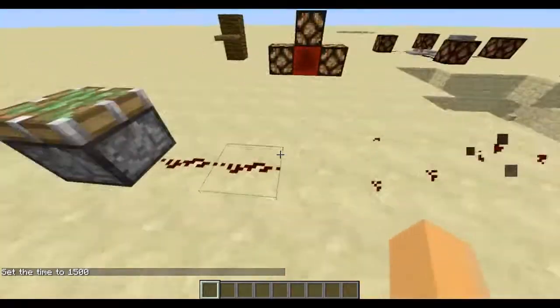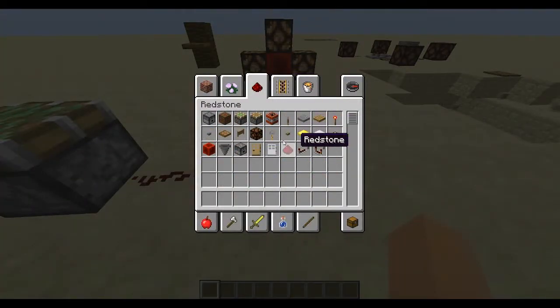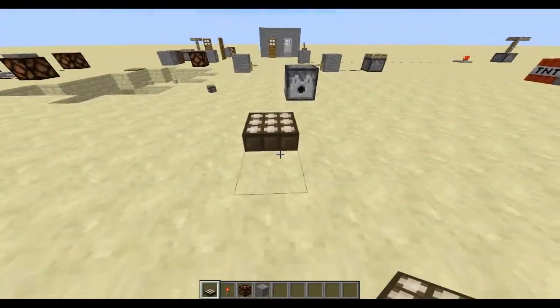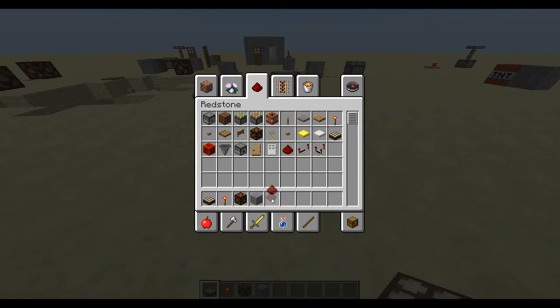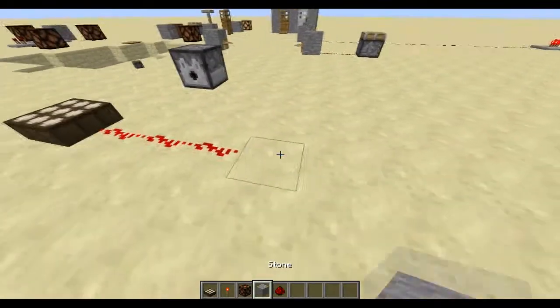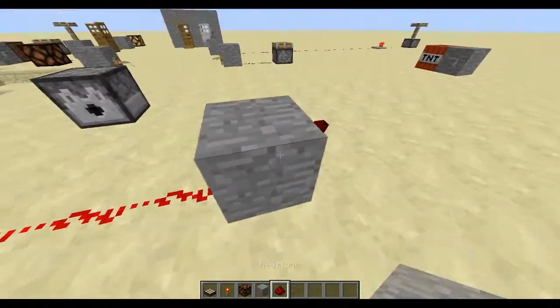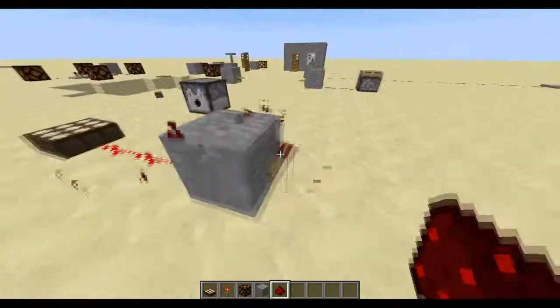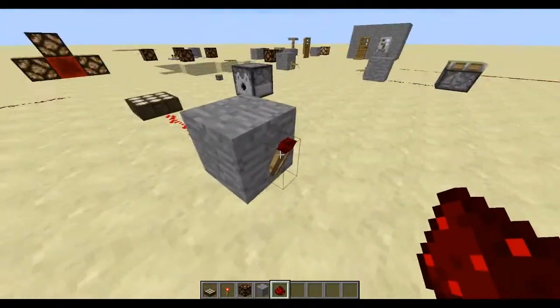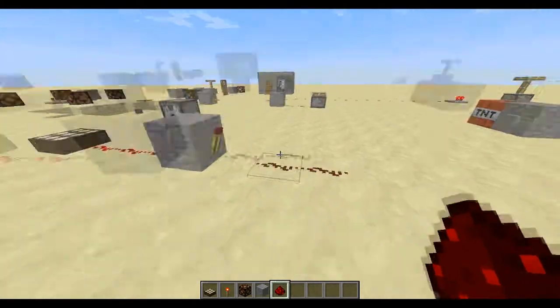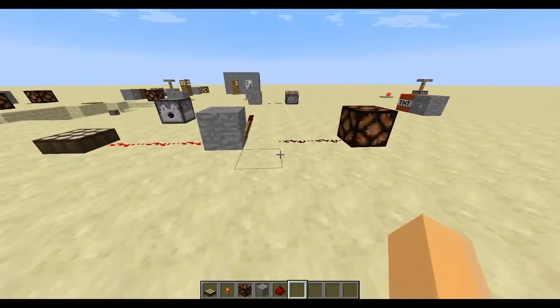You could keep time with these, and maybe if you wanted a light system in your house, you could use this. Let me just get this set up. Here we are. So daylight sensor, redstone, and this thing here is called an inverter kind of system, because the redstone goes into this block. You can put a block there if you want. It goes into this block and it unpowers this redstone torch. Now anything coming out this side will actually be unpowered. So there, I've put my redstone block at the end.